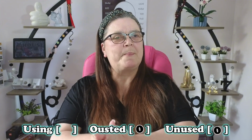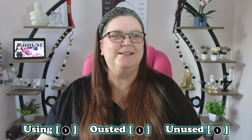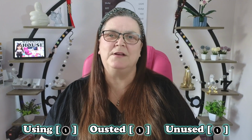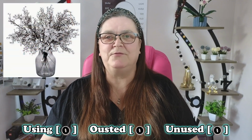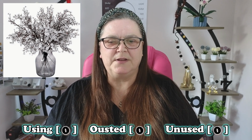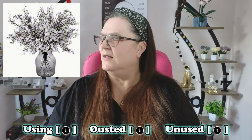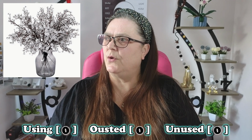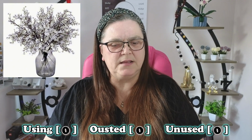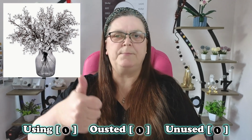Okay. Let me pull up my bit of paper. Well, my notepad paper. What was the first product? Oh, it was another bunch of baby's breath, the fabric flowers. What colour was this one? I can't remember the colour of it. Let me have a quick peek. It was the white baby's breath in this one. Have I still got it in use? Yeah, I believe it's in the kitchen. Is it in the kitchen? In the vase? It's either in the kitchen or it's in my bedroom, but yep, the baby's breath.